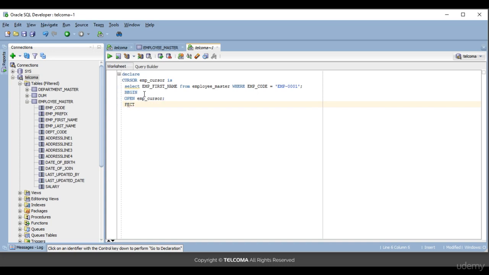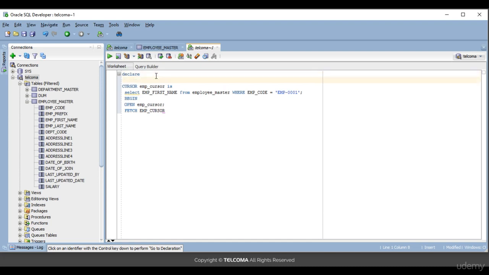Then fetch the data. In the declaration part, I'm declaring a variable v underscore emp underscore name, that is of the data type varchar2.